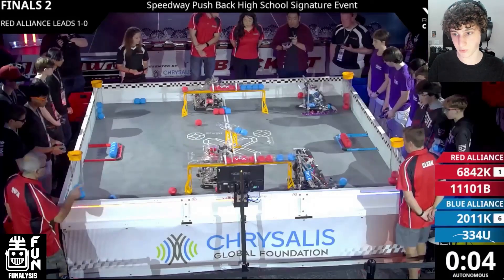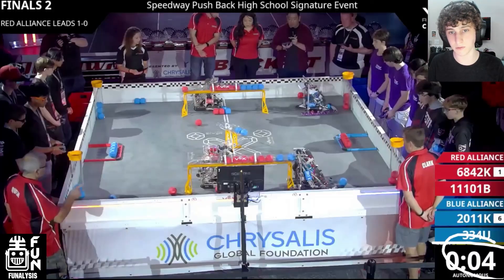What's most important about their auto is actually how fast they're able to do this routine. You can see that at four seconds, both Red Alliance robots are completely done with their autonomous and will remain still for the remainder of the autonomous period. But their wings are deployed in this goal to prevent the Blue Alliance from scoring anything more than they allow. With all seven blocks scored, the Blue Alliance is only able to fit two more blocks in the long goal, which is a very big detriment to the Blue Alliance's ability to score during autonomous.